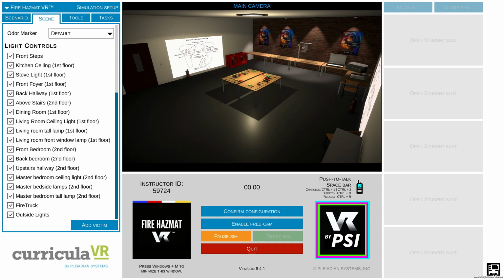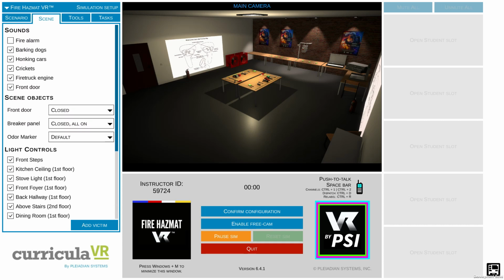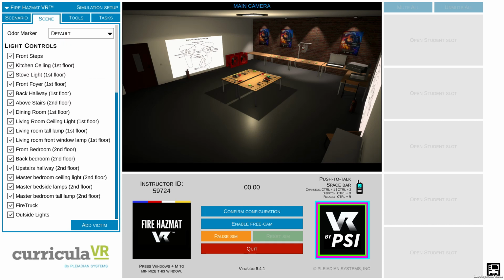One of the things that I was thinking about, we should put it in the backlog. It may make sense, obviously, this panel, whether it be scenario panel or scene panel or tools or tasks, if these options get to be fairly lengthy, it's a little bit of a challenge to just keep scrolling and clicking everything.